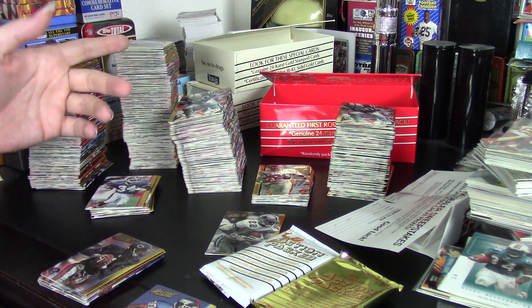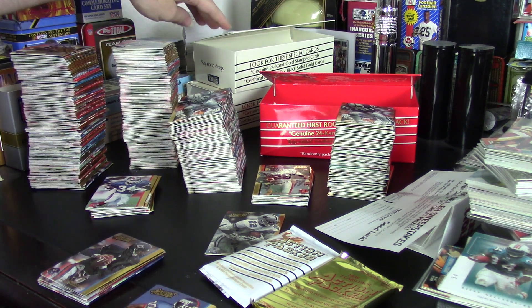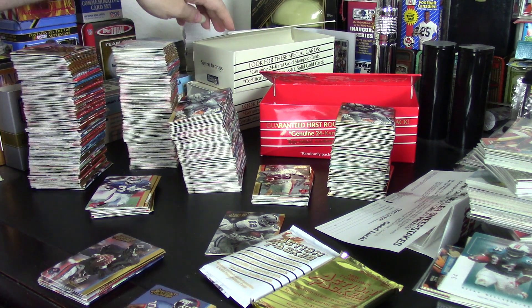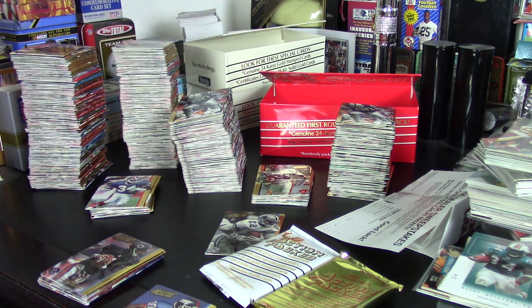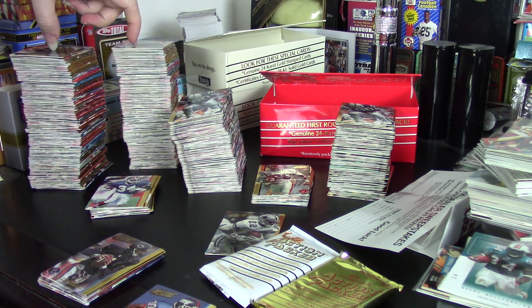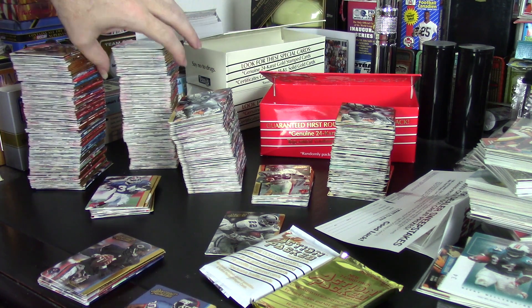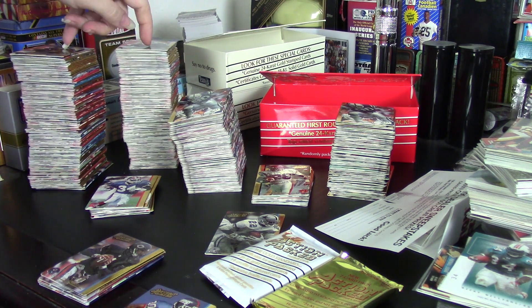They didn't specify it later on, so I was really curious — I'd never opened two of these boxes to check and see. I wanted to see if there's reliability between them or if there's randomness. And what I found with these two sets is it certainly does appear that it's half in one box and half in the other, because these are almost identical.